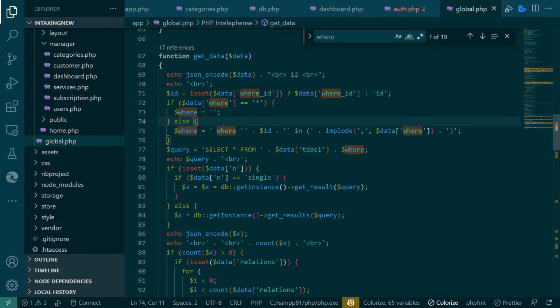So first of all, get data. First of all, we will check for where ID. If there is a where ID anything here, it will check automatic ID. It goes for automatic ID. It doesn't check for anything else. It just goes for ID. So but thing is, if there is nothing, it's going for ID. That's very clear there. And if there is an ID that is ID, that is actually there.